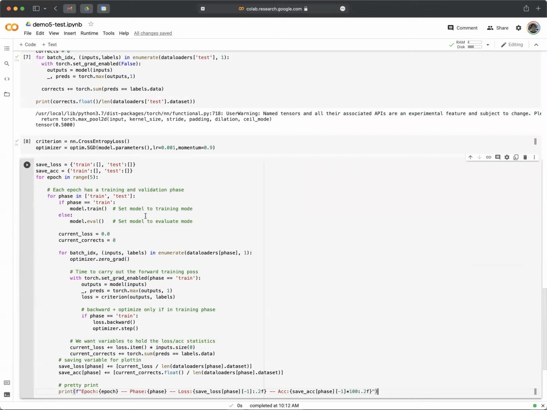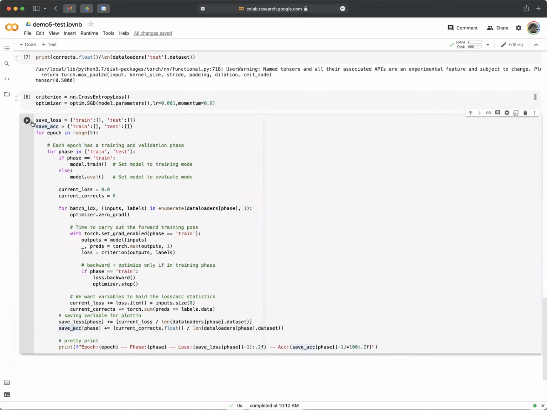Okay, so this is just boilerplate code from before, but it trains the model for 5 epochs, and at the end of each epoch measures the loss as well as the accuracy for both the train and test data sets and just keeps track of how we're doing. So let's just run this. We start with about 50% accuracy, and as you can see, within 5 epochs we should be able to do really well.